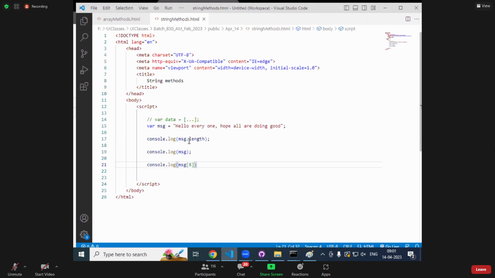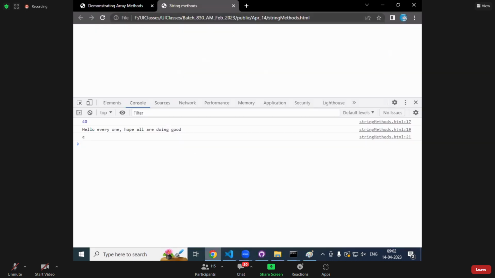Yeah, when I say 8, this is 0, 1, 2, 3, 4, 5, 6, 7, 8. Is it fine? Got it? Space is fine, but what is the 8th position? This is 0, 1, 2, 3, 4. This is 5. This is 6. This is 7. 8 is E, right? But why has L come? Oh, E has come. Okay.